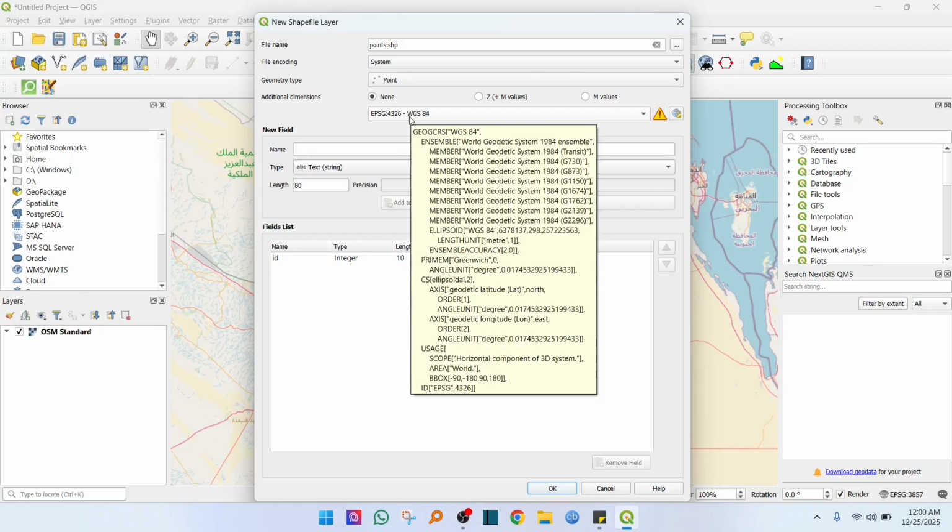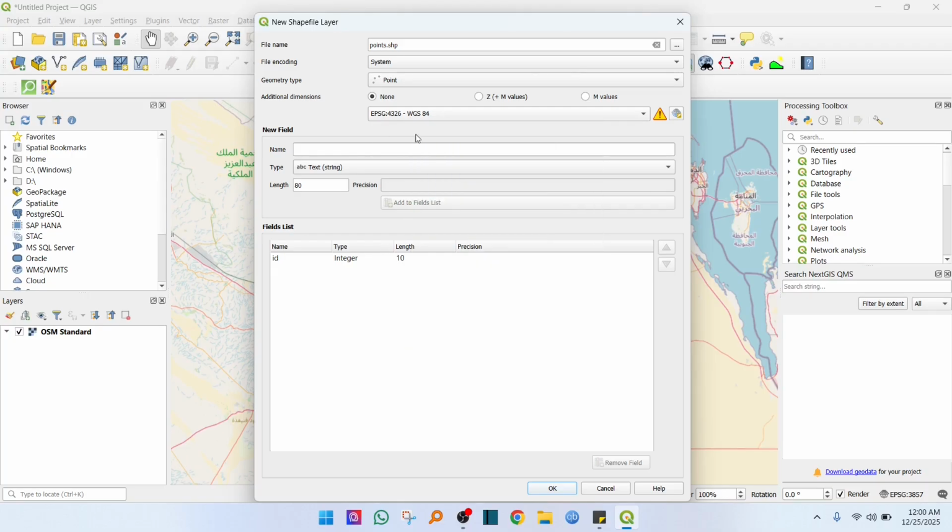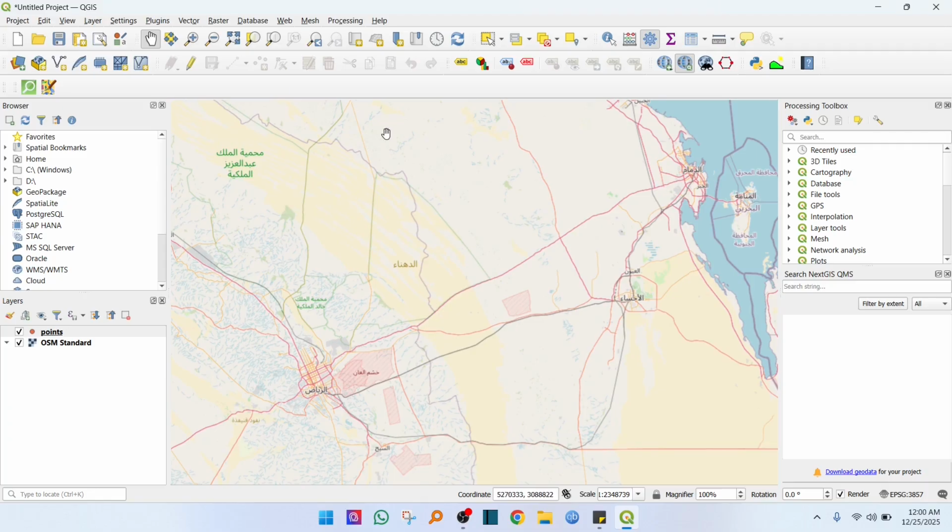And you see the point layer is created. Now in order to create a point, I have to be in edit mode. And to be in edit mode, I have to click on this pencil symbol, which is the toggle editing mode. This symbol. I have to toggle editing mode in order to create something in QGIS.